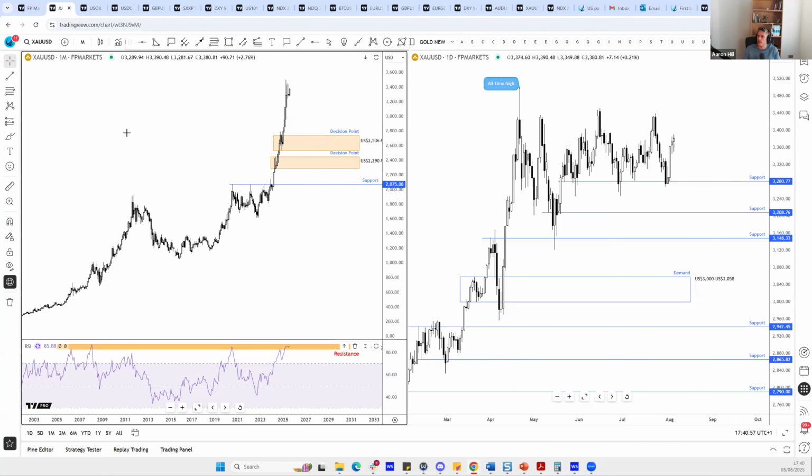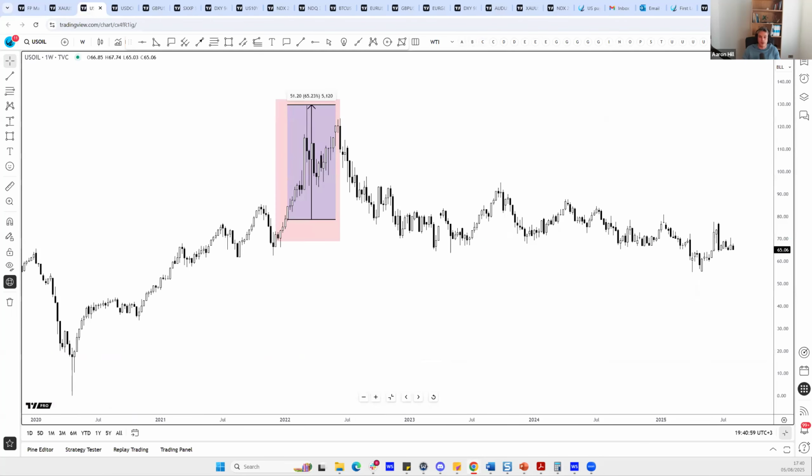Talking of oil, I just want to spin across to this chart. This is something I would have forgotten otherwise. When Russia invaded Ukraine, oil prices actually surged, from here to the highs seen in March of 2022. As you can see, 65% to the highs. I think it was around 50% to the close here. And that's in March of 2022, from February of 2022 when Russia actually invaded. And this marked one of the most significant energy price shocks in recent history.